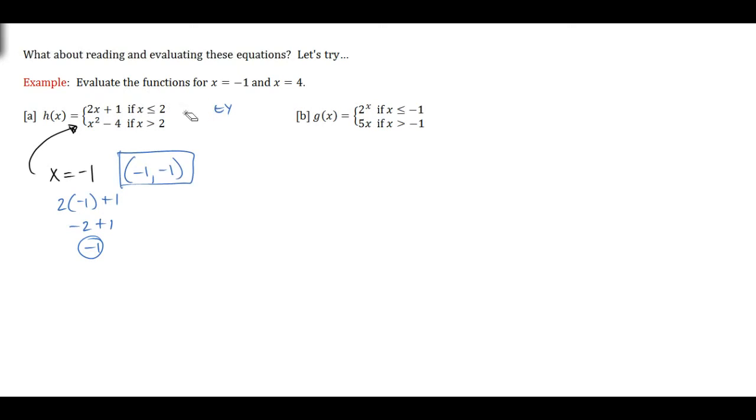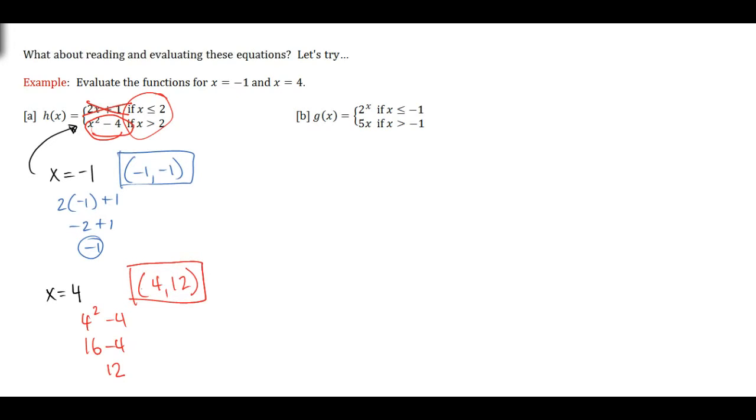Nice. So let's try it now for x is 4. They're like, all right, we want you to try x is 4 also. So you come cruising up to your key and you're like, all right, my x is bigger than 2, so I want to use this. I do not want to use that. So on this same exact graph, it just has a different equation for this part. I would plug in 4, and I'd get 4 squared minus 4, which is 16 minus 4, which is 12. And the point (4, 12) is also on the graph. But realize it used a different equation.